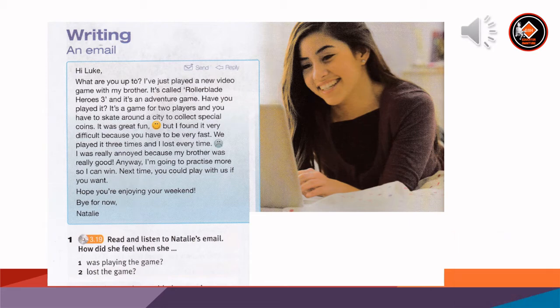Unit 8. Writing. An email. Exercise 1. Hi Luke, what are you up to? I've just played a new video game with my brother. It's called Rollerblade Heroes 3 and it's an adventure game. Have you played it? It's a game for 2 players and you have to skate around a city to collect special coins. It was great fun, but I found it very difficult because you have to be very fast.